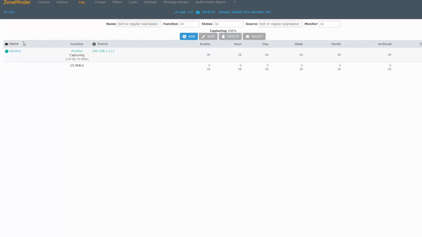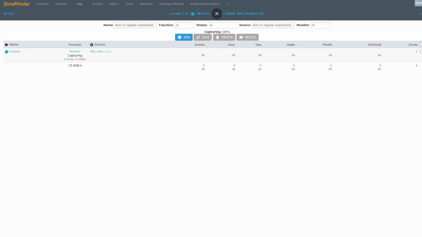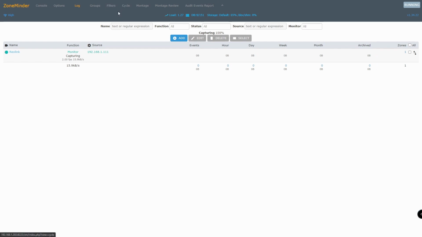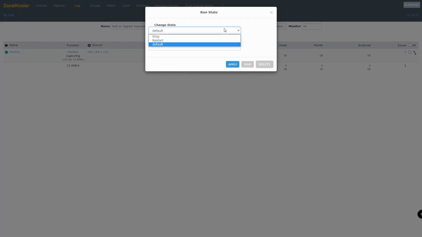What other options you have? Well, ZoneMinder is not as intuitive, for example, as a Synology surveillance station. Probably Blue Iris has more options, but if you want to use free, open source software, one of the best options, in my opinion, is ZoneMinder. Let's talk about graphical user interface. Well, it's not that pretty, but it's working. Here you can see the status of ZoneMinder. Currently it's running. You can restart or stop it here.